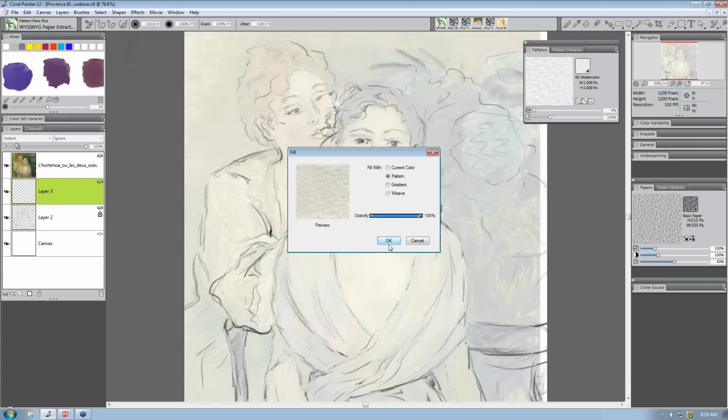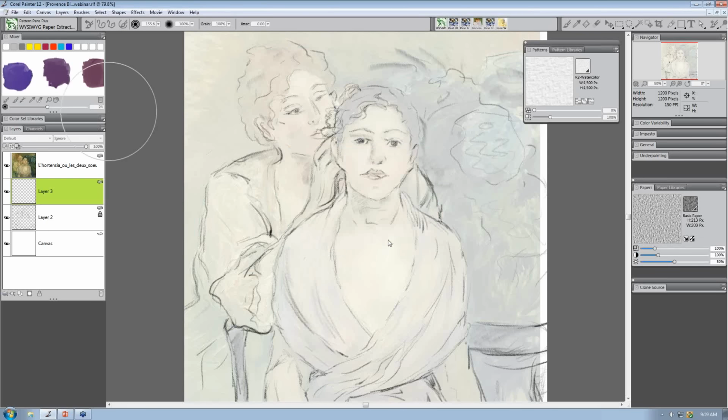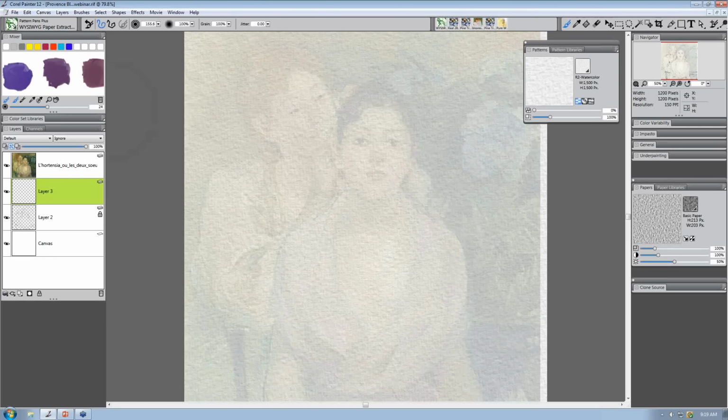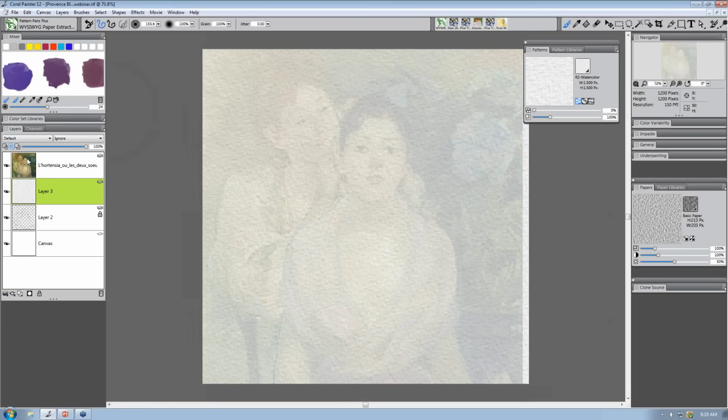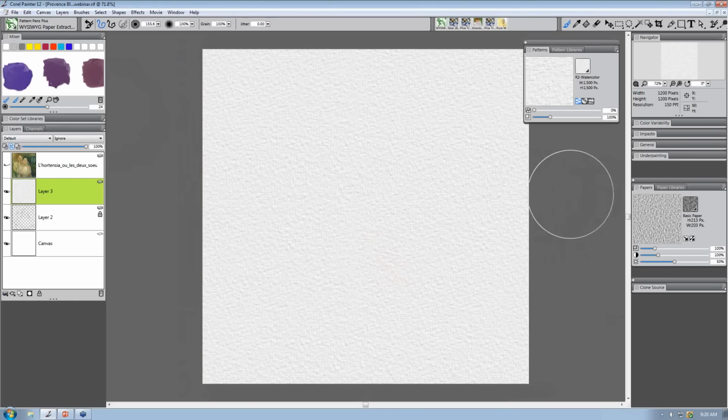We want to select pattern, and we're going to go ahead and fill that layer with our pattern. And you can see now that this has created a beautiful watercolor texture pattern. I like the scale. The scale is good for what we're going to be using in this particular technique, but don't feel that you can't go in and change this scale by just Control Z or Command Z, removing that fill and working with the scale on the patterns, actually bringing it up, making it larger, or bringing it to the left and decreasing the size of the scale.